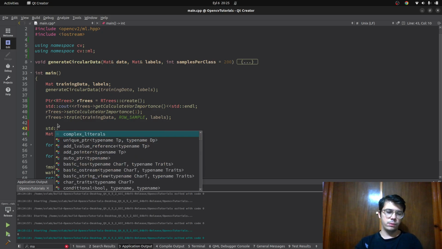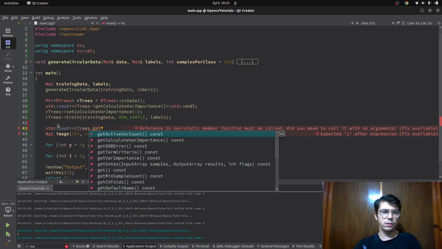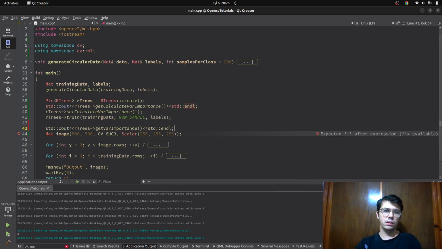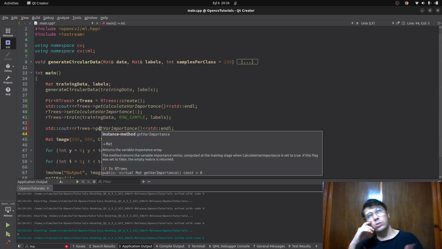For example, if you put a cout of get variable importance, it returns a Mat type which includes the class importances at the end of the training, because this is related to the input data you are giving. So if one class is dominating the others, you will see that its importance is bigger than the others. You can check the result.